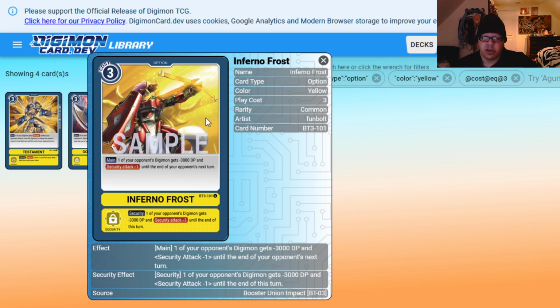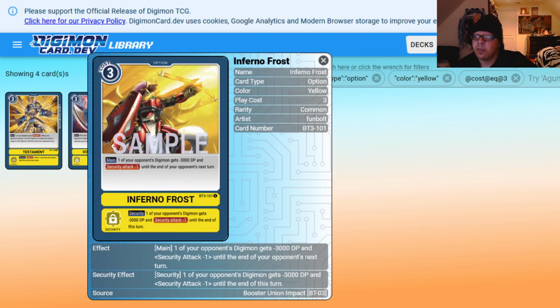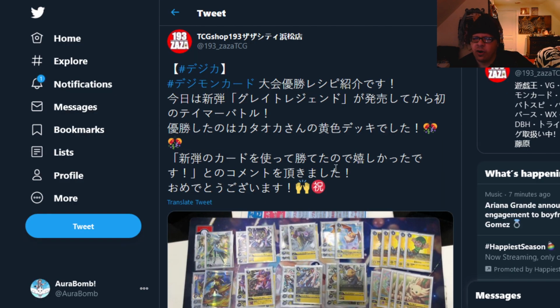One of your opponent's Digimon gets minus 3,000 DP. So it's just another minus 3,000 DP guy. It can stack with your other effects. That's not too bad. Giving them security tech minus 1 is just a bonus too. It's a 1 of tech, so I guess it's kind of like a 1 of swing card. Not too bad at all. Very few level 5s that are like... I guess this is a pretty good level 5 to be fair. Alright, cool. Moving on. Nothing too crazy there.